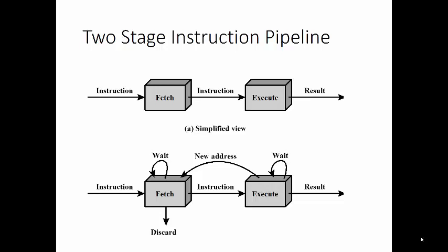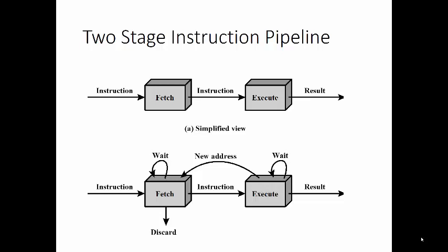The pipeline has two independent stages. The first stage, fetch, fetches an instruction and buffers it. When the second stage is free, the first stage passes its buffered instruction to the second stage. While the second stage is executing this instruction, the first stage takes advantage of any unused memory cycles to fetch and buffer the next instruction. This is called instruction prefetch or fetch overlap. Note that this approach, which involves instruction buffering, requires more registers.